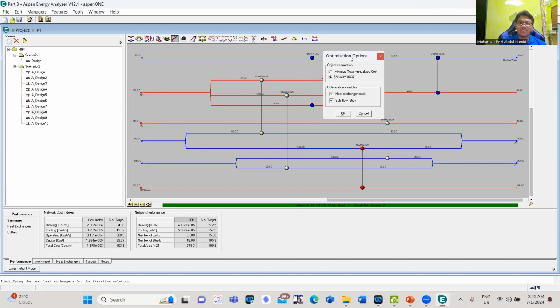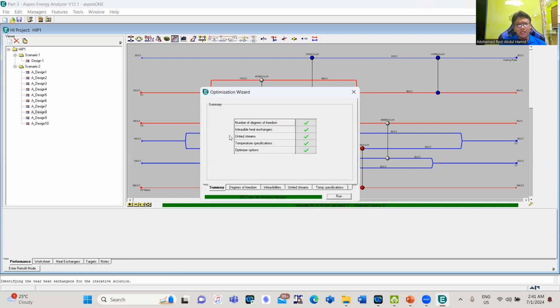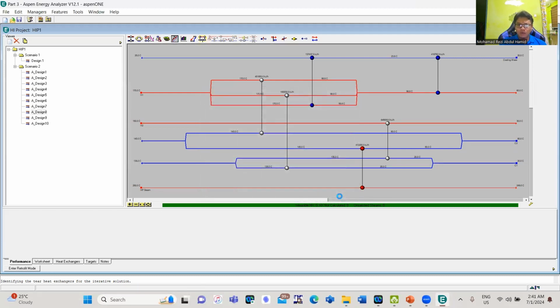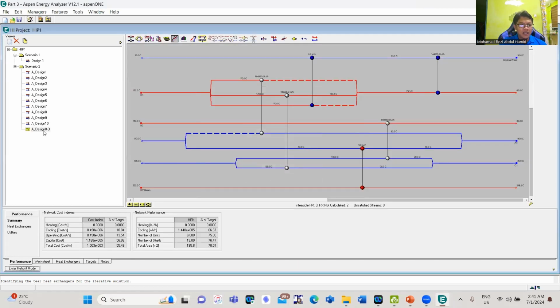So this is what it meant. Hit OK. They're going to do a check. If all are checked, then you can click run. Okay, they say optimization successful, and then they will create a design, Optima 8, and the dash O here means optimized.